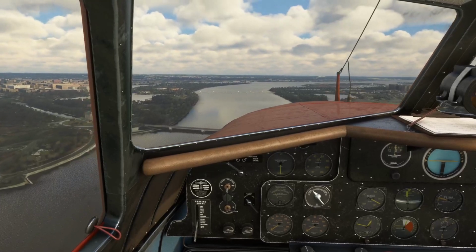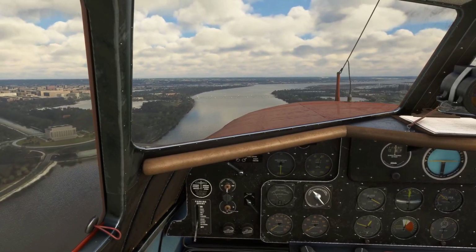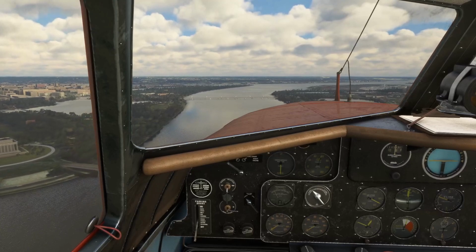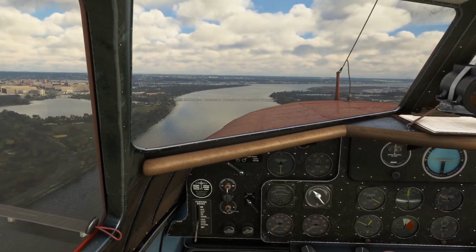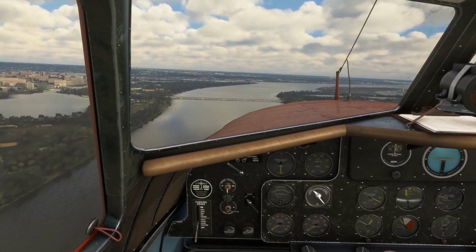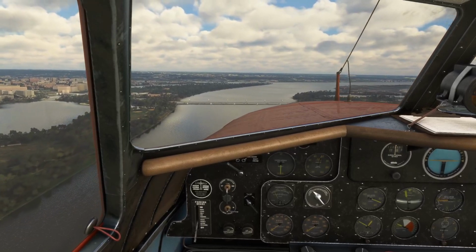Passing the Lincoln Memorial now. I'm seeing all red at DCA, so again, we're a little low, but that's okay. And again, I've got a good amount of power, and we're at about 90-ish knots, 100 knots, 95 knots, or 95 miles an hour, I should say. Which will work.